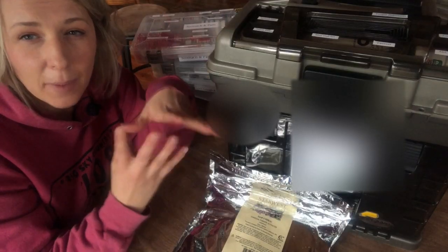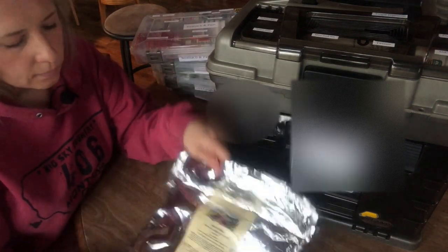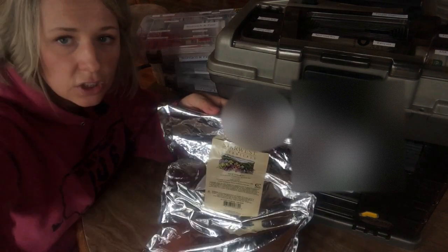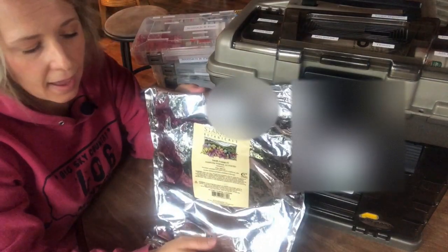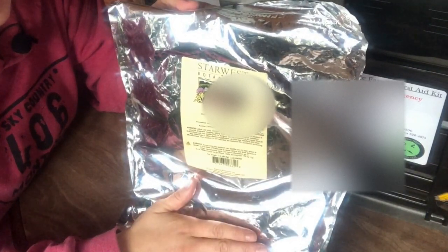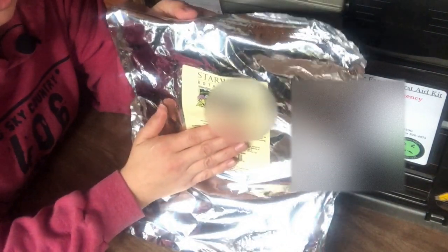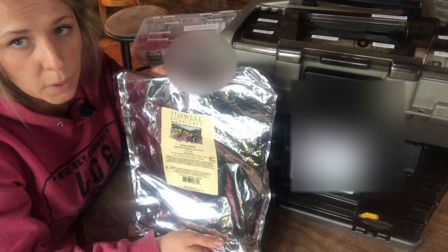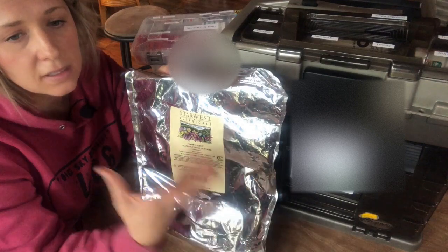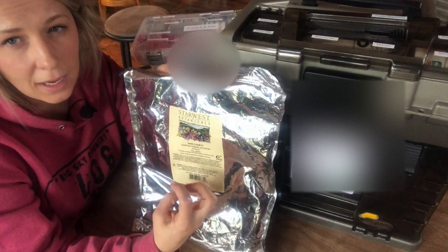Make this call. A lot of my natural homeopathic supplies are from Azure Standard. I picked up activated charcoal. Activated charcoal is something that might be used in the case of a poisoning or accidental ingestion of something, like bleach or Tylenol, that kind of thing. I would not use this unless I was directed to do so by poison control. This is also something you would have to mix in a liquid and have the person drink. What happens is the charcoal binds to the toxin and prevents the person from getting really sick from it.